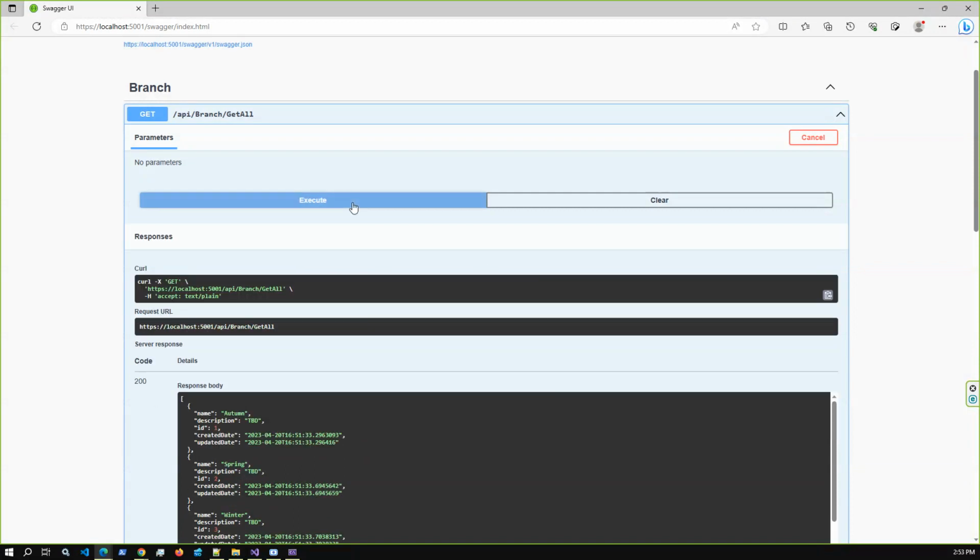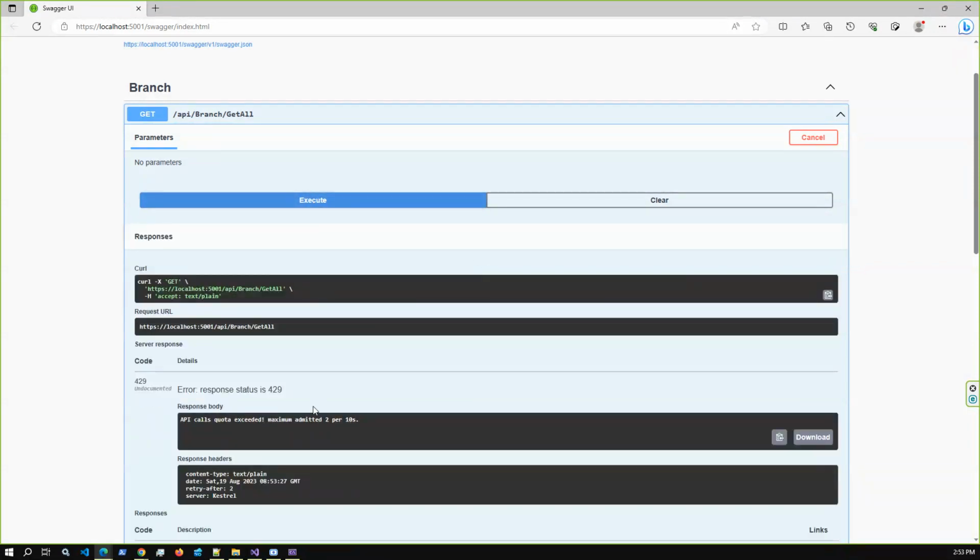I try again a second time, and if I try a third time, yes, the API calls exceeded the maximum admitted, 2 per 10 seconds. So I'm just waiting a few seconds, then I will call again to test the validation. So it is working with two calls per 10 seconds.